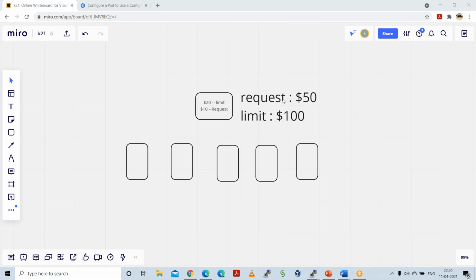Now the situation is that you have given everyone $10. Everyone is now equipped with $10.